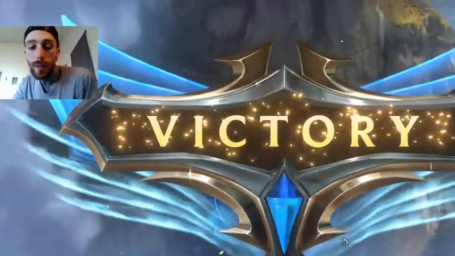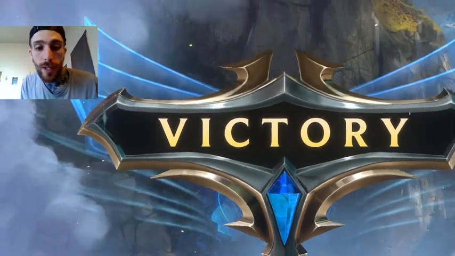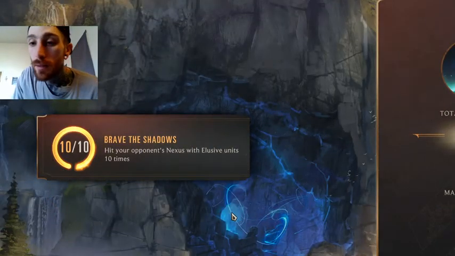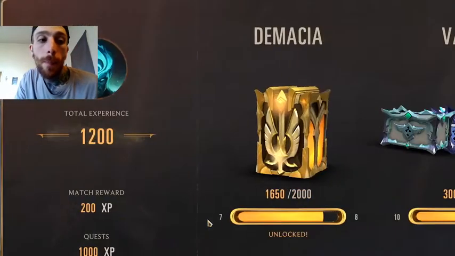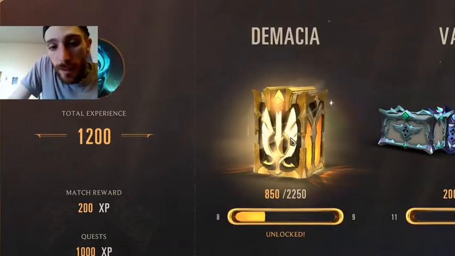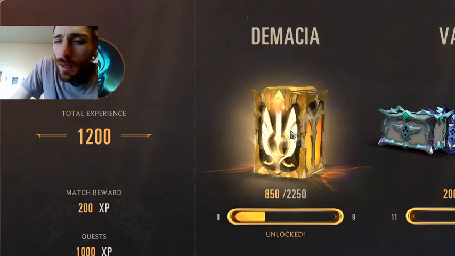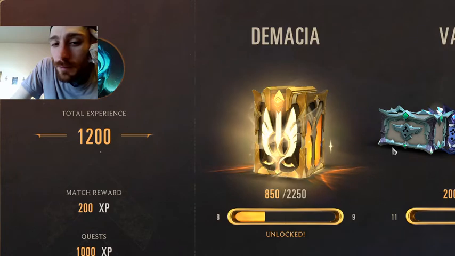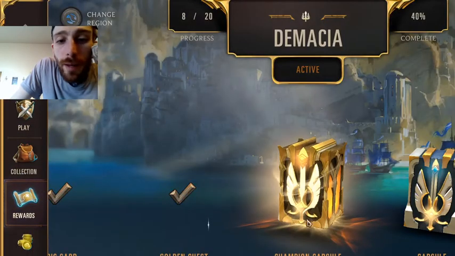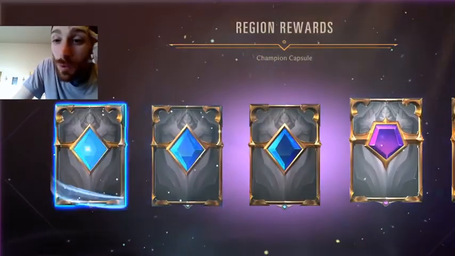Good plays. All right, so we get to jump into our Draven Jinx deck, which again I have no experience piloting. I hear it's a very complicated deck to navigate. And would you look at that? We unlocked a Demacia champion pack. Capsule, that's what they call them. So let's see what we got. Champion Capsule. We're hoping for Garen or a wild card.